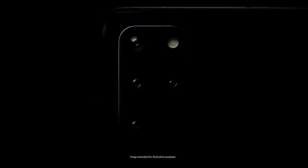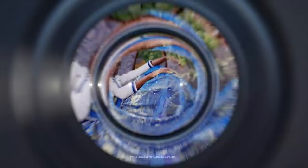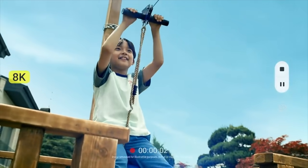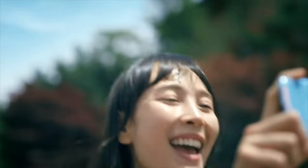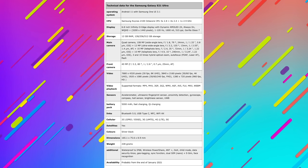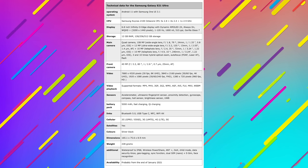The cameras on Galaxy S21 and S21 Plus will be very similar to last year's model, with the only big addition coming to the ultra wide angle lens. Now, thanks to the Snapdragon 888/Exynos 2100 chip, we'll finally see 8K at 30 frames per second on all Galaxy S21 models. Again, we have a complete spec sheet of the Galaxy S21 Ultra, pretty much confirming all the leaks and rumors.